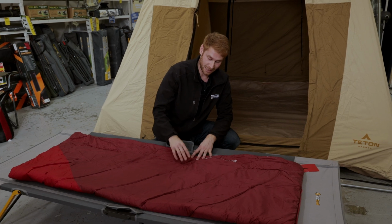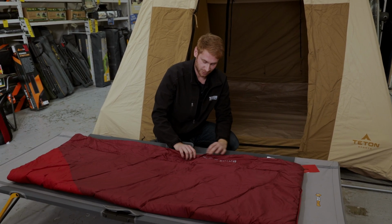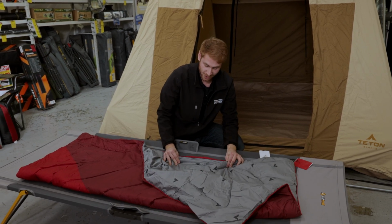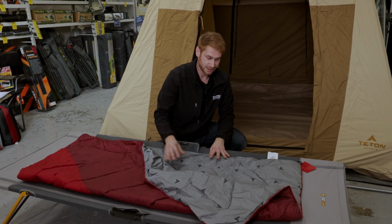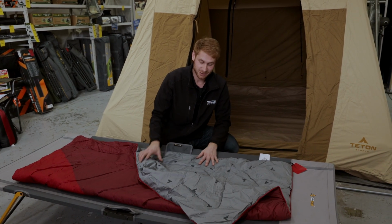So the blanket is made with a polyester shell, so it's nice and lightweight, super durable. And then on the inside you've got a heavy duty liner which has a waterproof coating. So it makes it perfect for things like camping, festivals, going to the beach, that sort of thing.